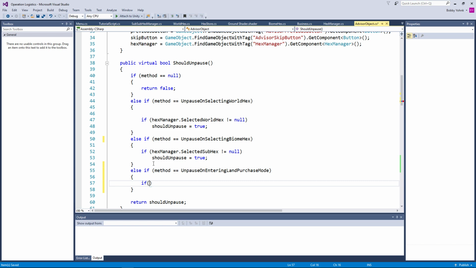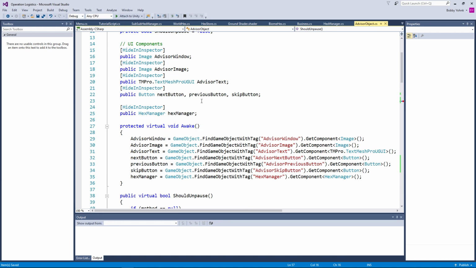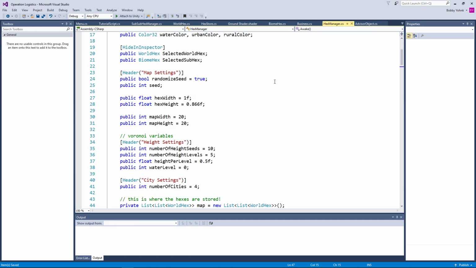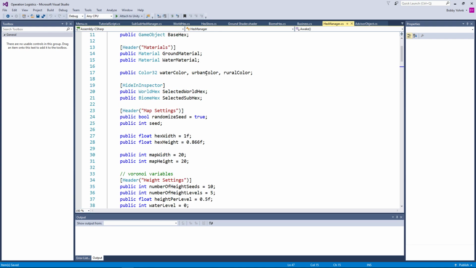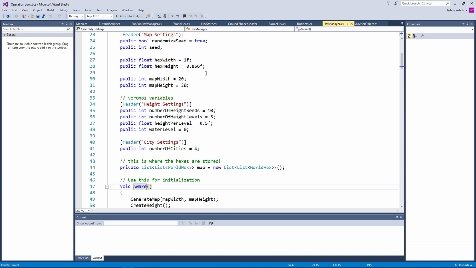If, let's see, does Hex Manager have a reference to the business? No. Okay, we're going to need a reference to the business here, which is going to be a little awkward because of this whole thing. That said, we could give one to the Hex Manager, and it maybe wouldn't be the worst idea. Yeah.